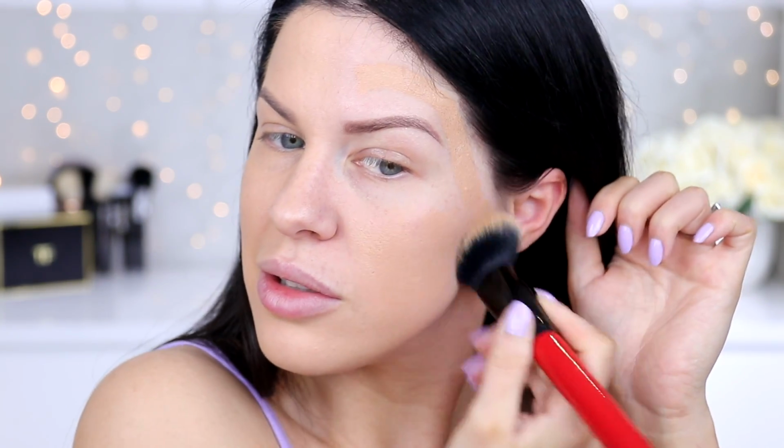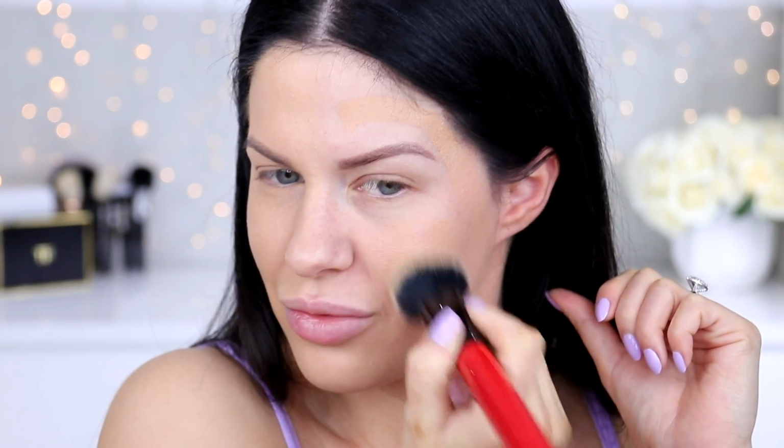I mean, this is not how I would normally apply a foundation. I just don't like it. But, you know, if the directions say that's how they want it used, and I'm sure that there are a lot of you guys out there that do this, we'll follow the directions. To be honest, it blends much better with a sponge. Let's quickly try a brush. Maybe it's different with a brush.